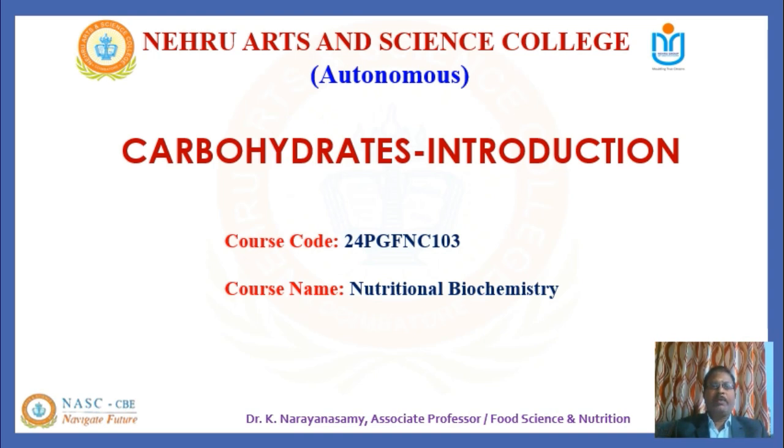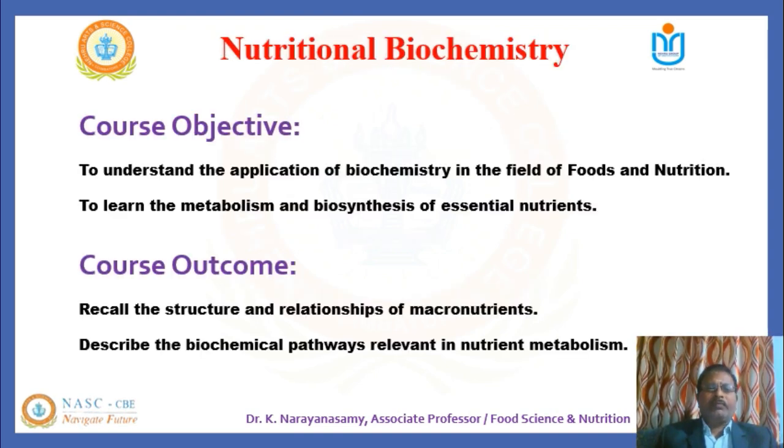The course code is 24PG FNC 103 and the course name is Nutritional Biochemistry. The objective of this course is to understand the application of biochemistry in the field of food science and nutrition, and to learn the metabolism and the biosynthesis of essential nutrients. The expected course outcomes are: recall the biomolecular structure and relationship of macronutrients, and describe the biochemical pathways that are relevant in nutrient metabolism. So let us start the session now.